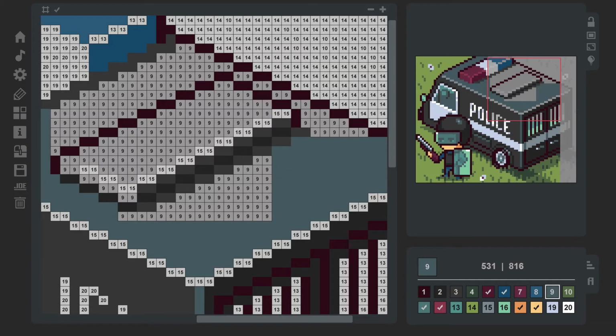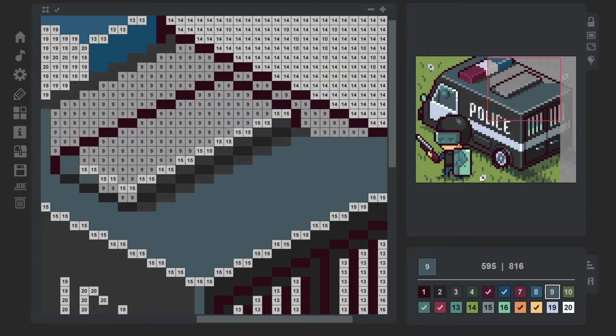And this is a big slab of blue, teal, dark teal. We have to color in. But again, we can do it. Just stay calm and color every dot.